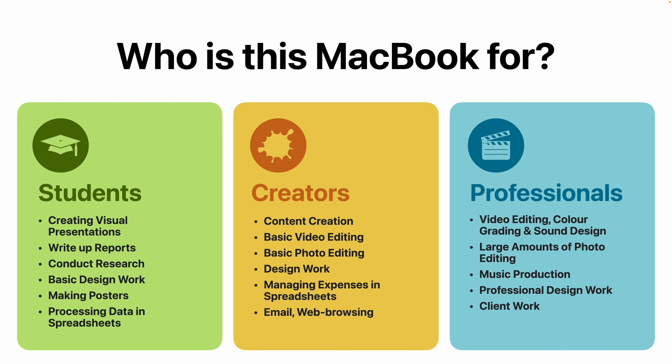Finally, we've got people who are dabbling in the space of professional creative work — not the seasoned professionals looking for super high-end tech, but people who are sort of dabbling into it. For example, a filmmaker who's starting out, a person starting a video production company who wants to do video editing, music producers who want to use Logic Pro to produce and process a soundtrack, someone working hard to be a professional designer, or someone who really wants to see the limits of what's possible with photo editing — essentially the kind of work that's created at high quality, full client, and needs to be done at a reasonable speed.